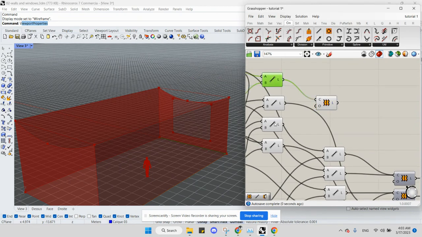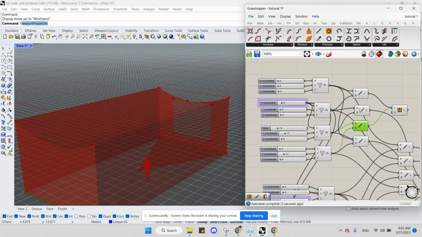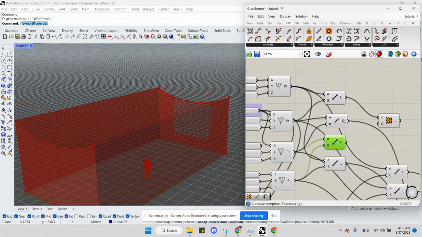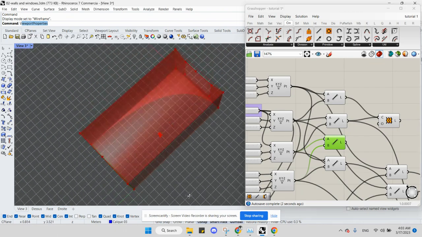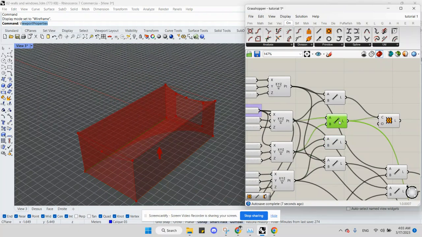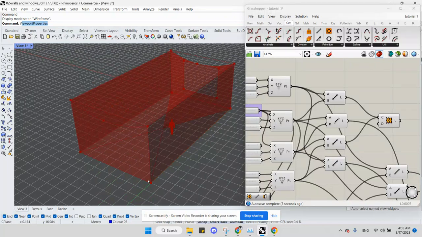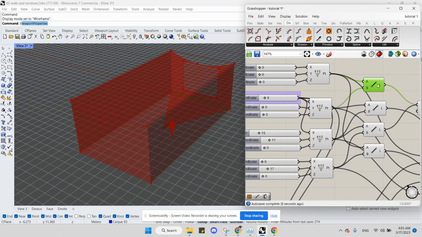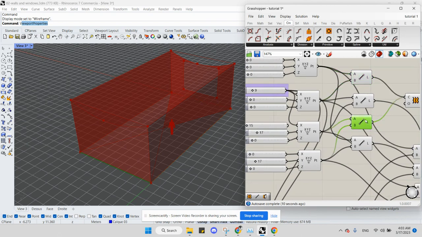Accordingly. Now, the reason why this happens sometimes is because you have a different order of points on lofting, meaning we need to switch the direction by which we created this curve.